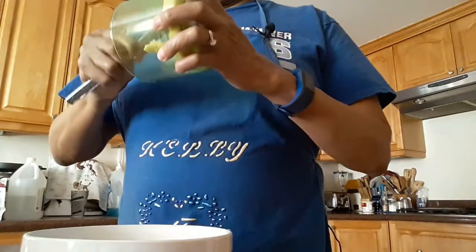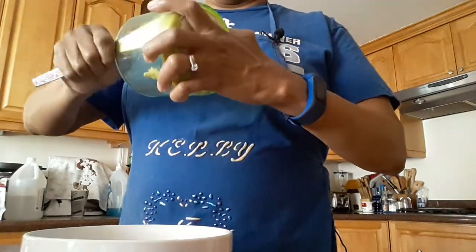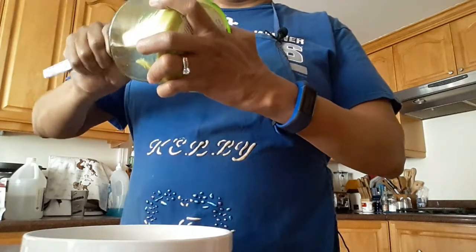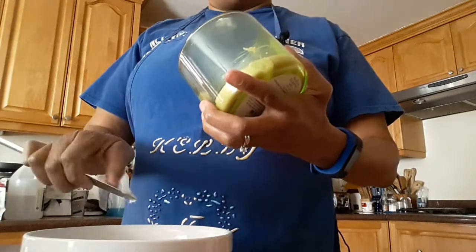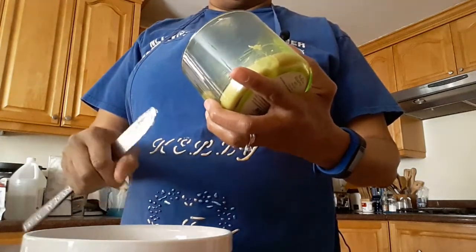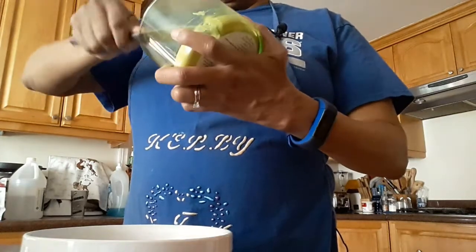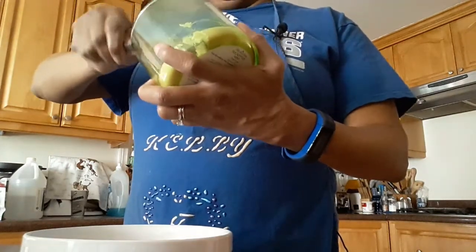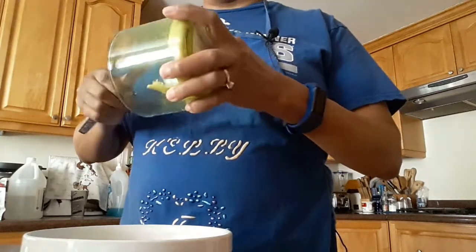The reason why I'm doing it, some might say, well, gee, why are you going through all that work? All you need to do is just put this in the microwave and put it on a melt setting or a defrost setting to get the wax out. Sounds great, but there's one thing that does not mix. Oh, there are several things that don't mix.